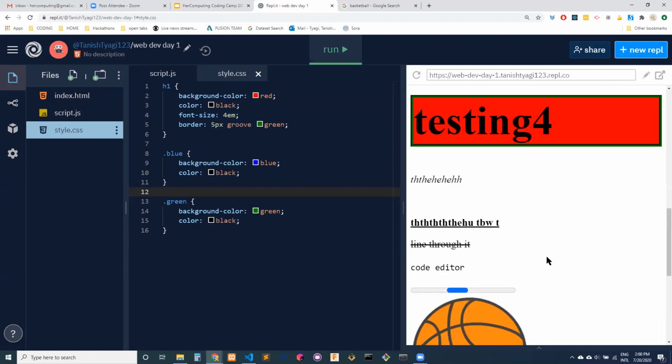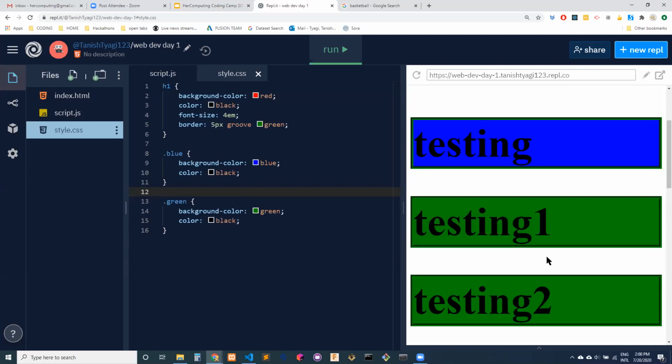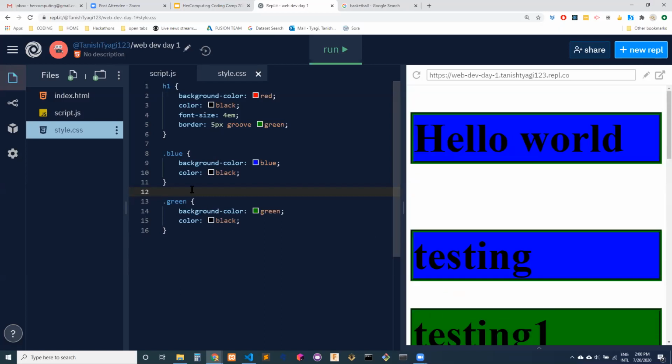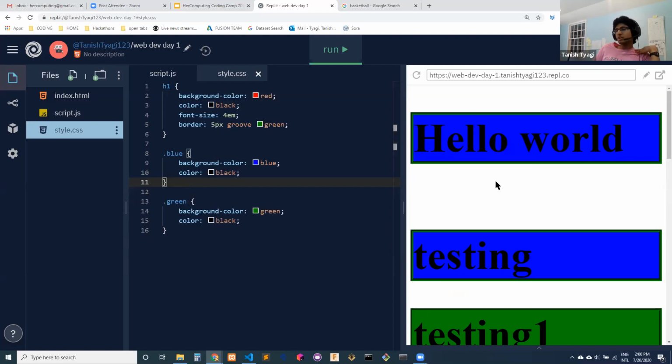It's kind of like giving it a name and then calling it by the name, and it's like the same style. So it's just if you have multiple HTML elements that all have the same tag, but you want the styling for them to be different. So that's all it really is. So does it make sense more now?